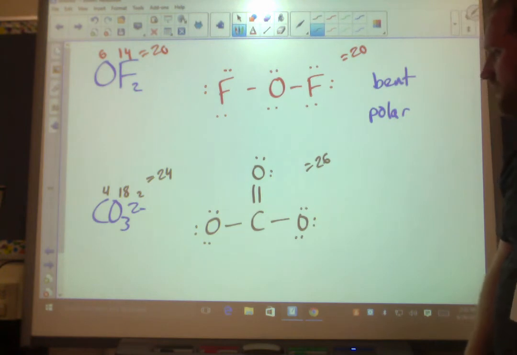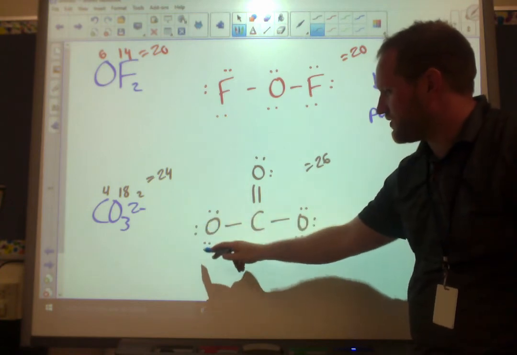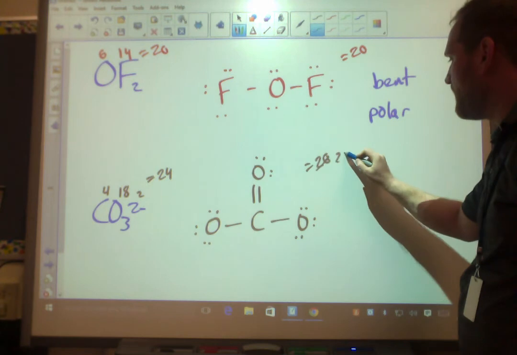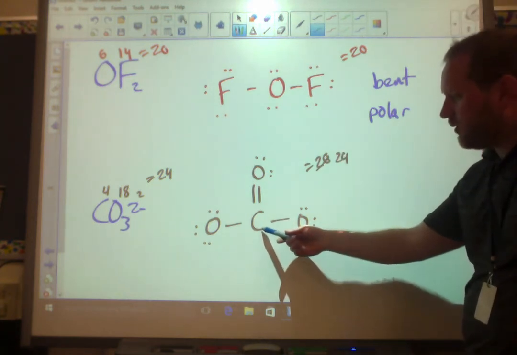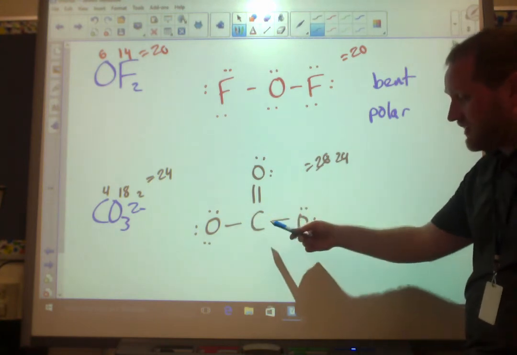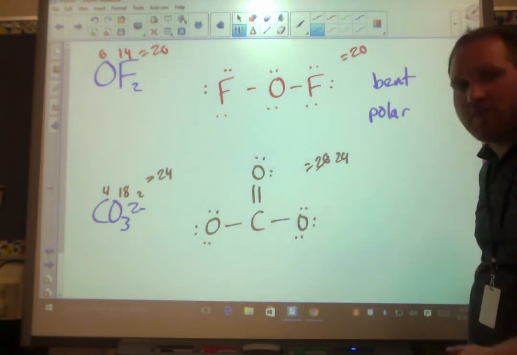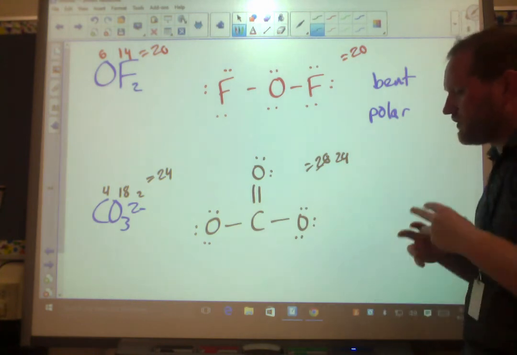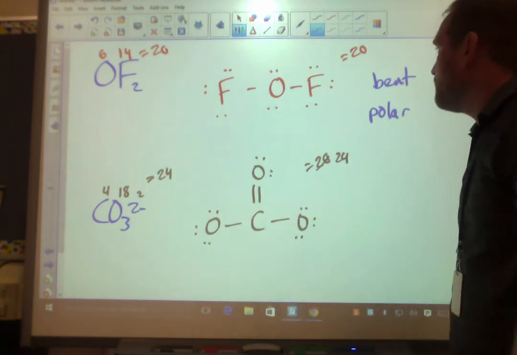Okay, let's look at the shape we have here. Well, let's double check the number first. 2, 4, 6, 8, 10, 12, 14, 16, 18, 20, 22, 24. There we go. 24, 24. Now, what shape is this going to have? Well, the central carbon has 3 things coming off of it. That's going to make it trigonal. And because it doesn't have any lone pairs, it just has these 3 branches, that's going to be trigonal planar. They all pull in completely, perfectly opposite directions with perfectly opposite strength, so it's just going to become that triangle shape. Trigonal planar.